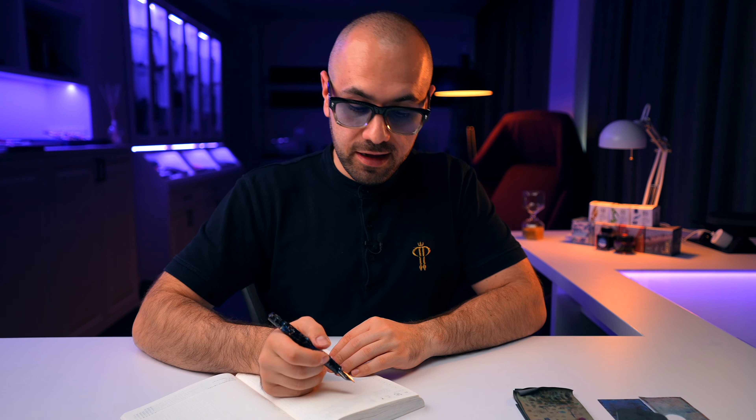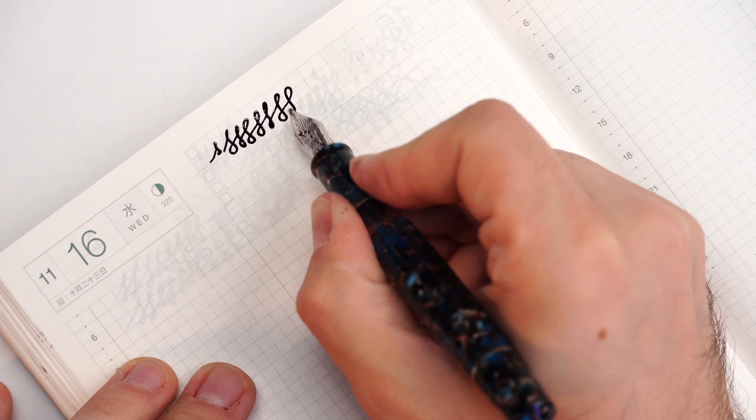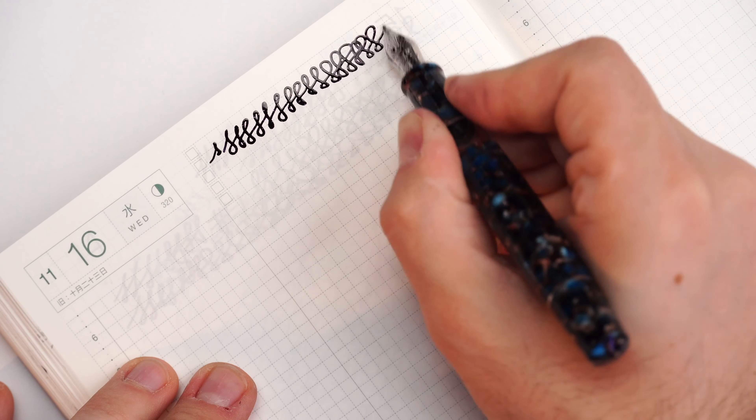We are able to proceed to the next step: test out and see if the fountain pen is writing okay or if it needs a little smoothness work on the iridium tipping. I dipped the fountain pen in some ink — let's check how the nib is performing before going to the abrasive paper. It's rather smooth right now, but I feel the iridium tipping can be shaped a little more ball-like. It can write smoother. We don't have any skipping or hard starts — Leonardo nibs are known to be very consistent and great writers out of the box.